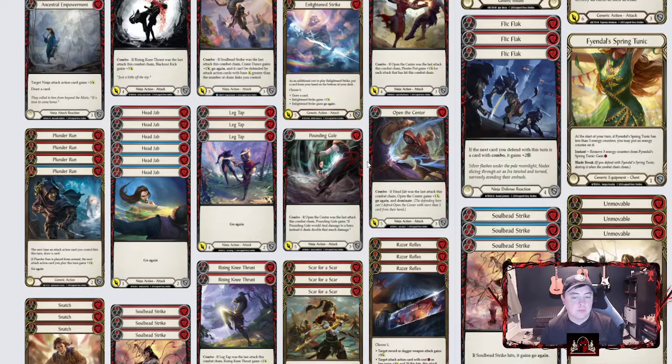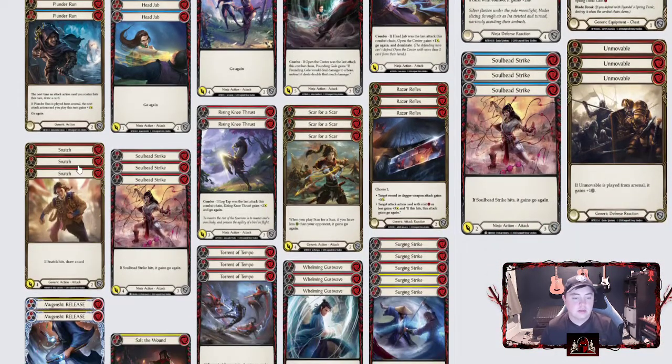And I only run 1 Open the Center. I'd say running 6 head jabs, I get this Open the Center most games, which is really good. And I always try to run it. And so that's why I only run one. And then if I absolutely have to use it, I'll use it at the end of a chain, maybe when I still have two resources floating, to hit for 5 at the end of a chain.